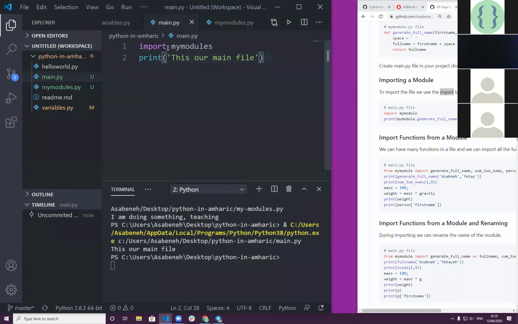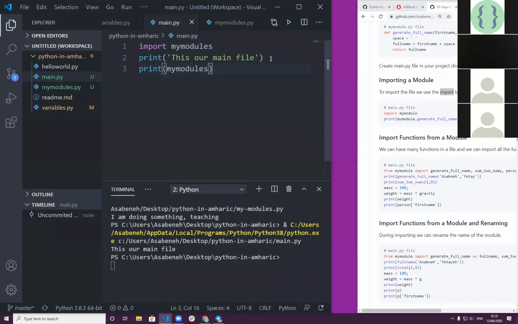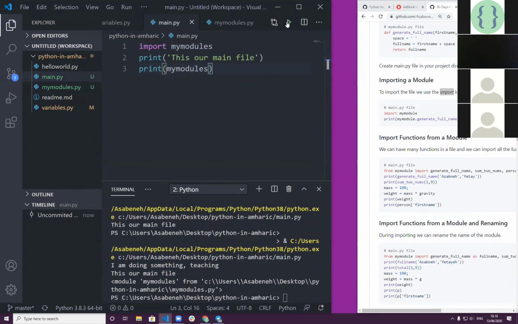Yeah, now this is actually like an object. So let's try to run print my modules. When I run my modules, actually I got this value.